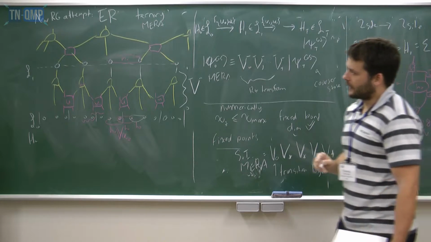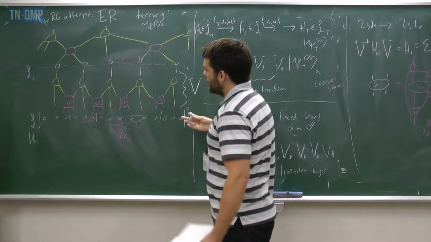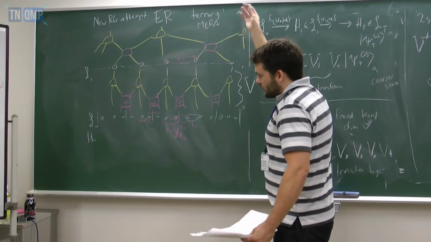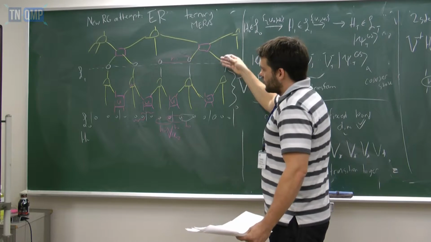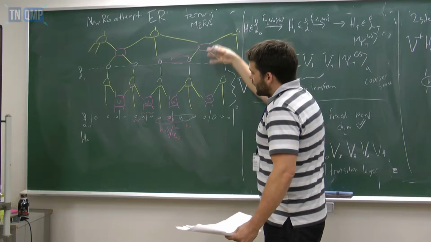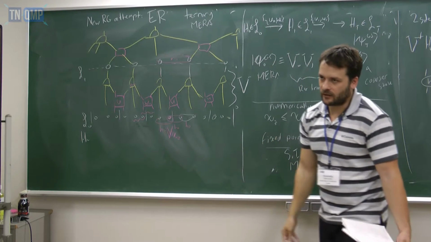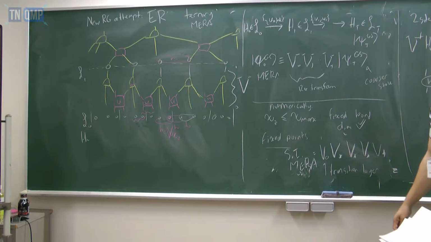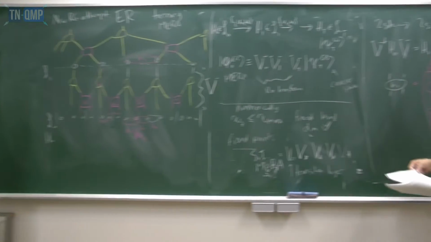Okay, so this is again an observation numerically. If I put an Ising Hamiltonian down here and I try and do this coarse graining in an optimal way, I find after some initial layer that all of my layers can be chosen in the same way, and this gives me a good approximation to the ground state. And this is certainly not obvious a priori.